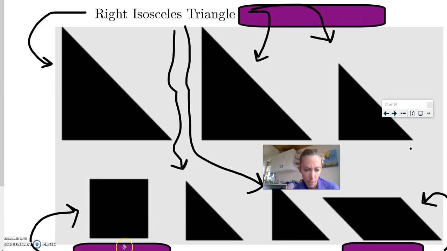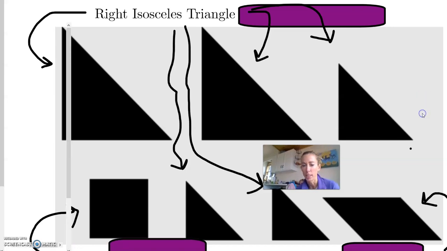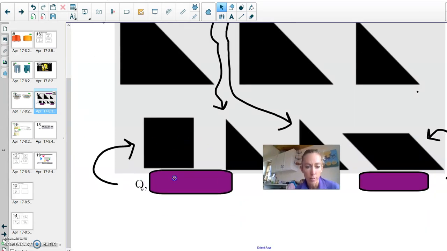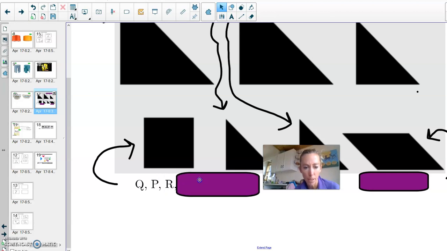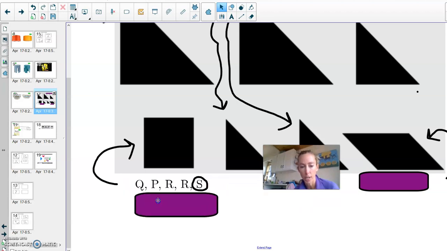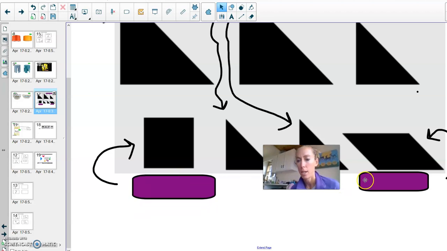And then we have our square here. I said it could be a quadrilateral. Let me go like this and scroll down for you. We could call it a quadrilateral, a parallelogram, a rhombus, a rectangle, and a square. And I circle the square because that's the most specific name for it. Just like us, we're humans, a woman, and so on, so we can get more and more detailed. Whereas this one could be a quadrilateral, a parallelogram, and that's as specific as we can get.